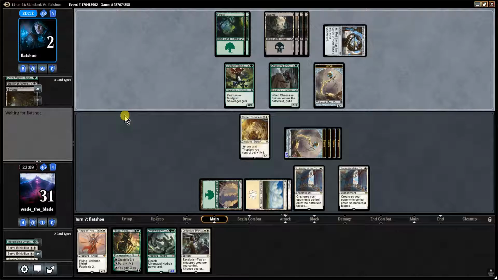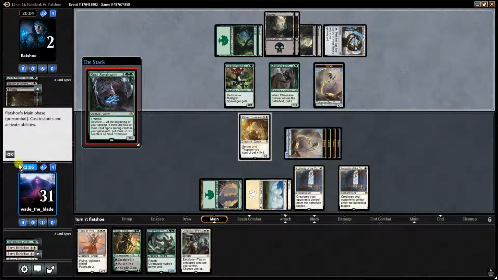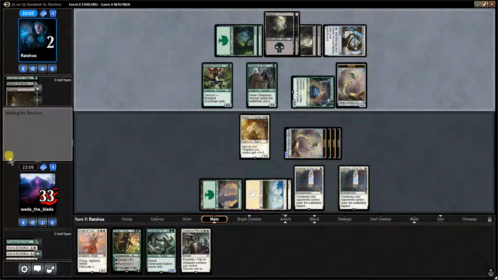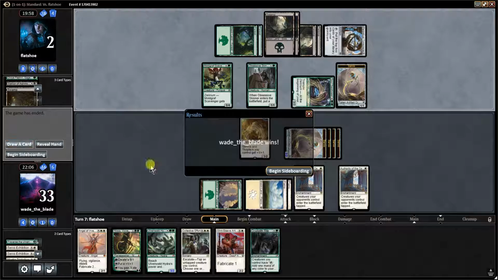Got 6 lands, though, so let's see what he can do. Any substantial creature I've got an answer for with Collective Effort. And if we get a forest, we can drop Nissa, plus up all of our creatures, and there we go.